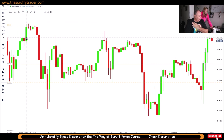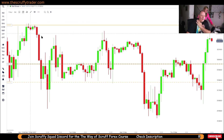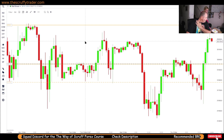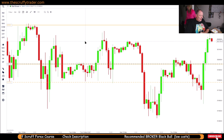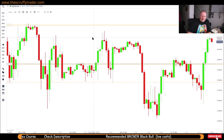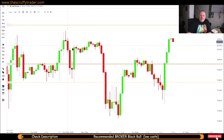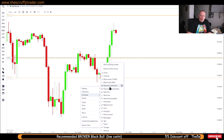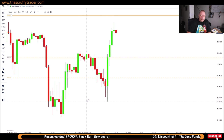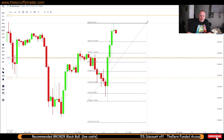Into the one-hour. I've got my coffee — we all know Scruffy likes his coffee. I've got a prezzie as well — I'll give you a shout when I'm going to open it. So what else can we see? Well, a strong drive up will retrace, so let's put a fib on it and see what that fib has to say for itself.